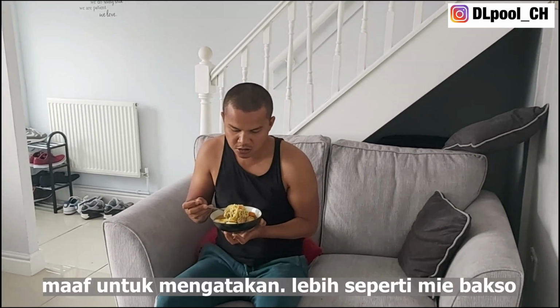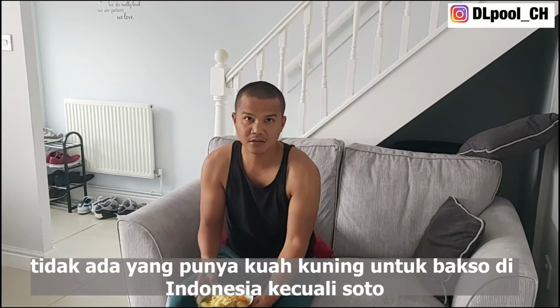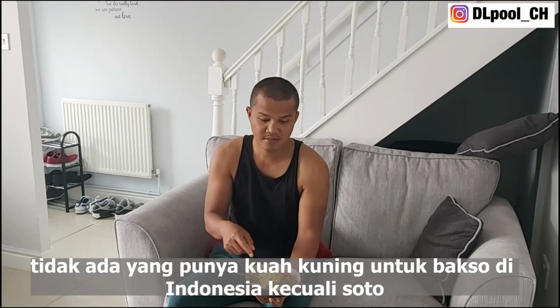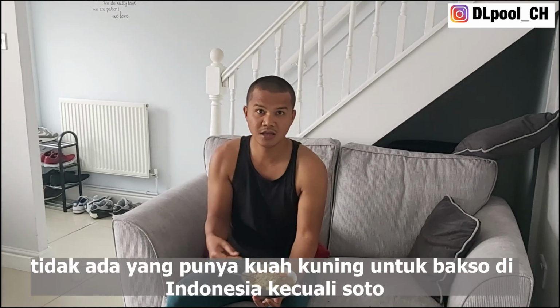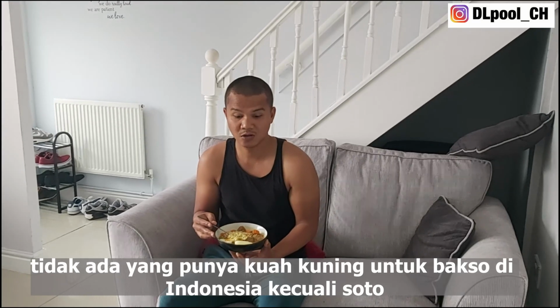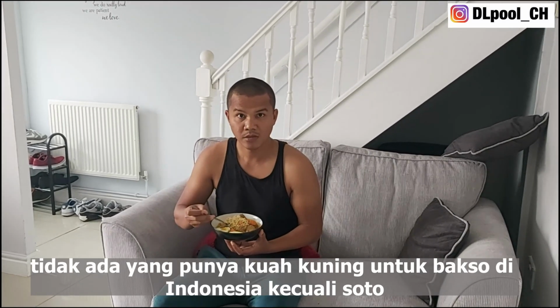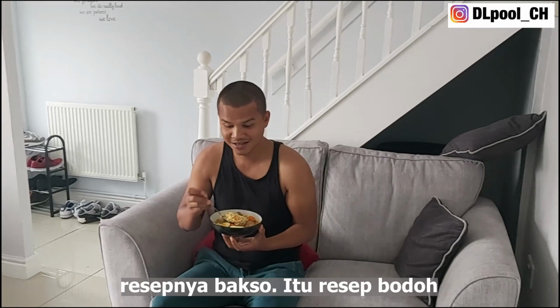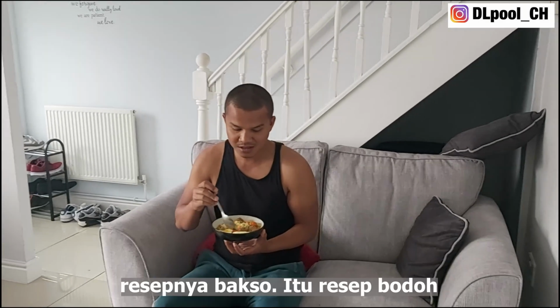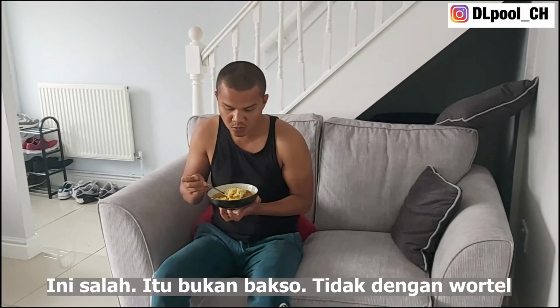More like noodle meatball. It's not yellow. Nobody has a yellow sauce in bakso in Indonesia except soto. So you probably confused bakso with soto. The recipe was saying bakso. A stupid recipe. It's raw.